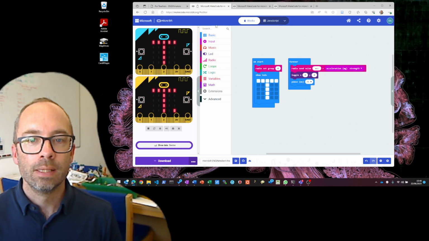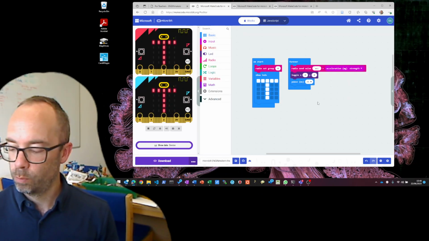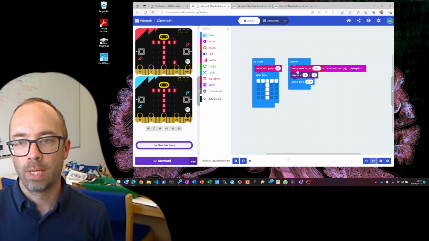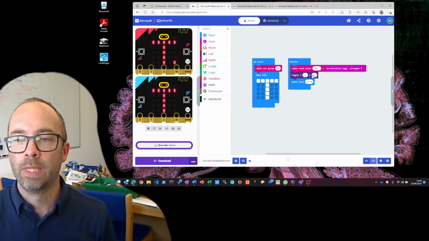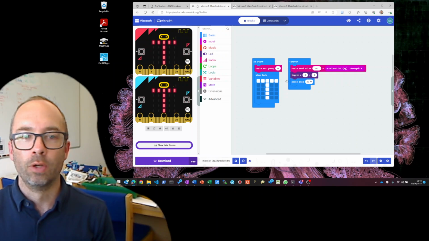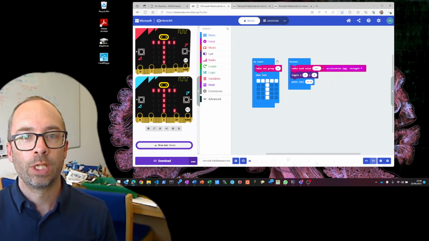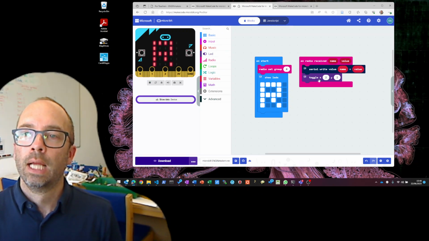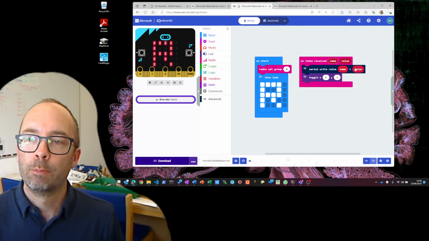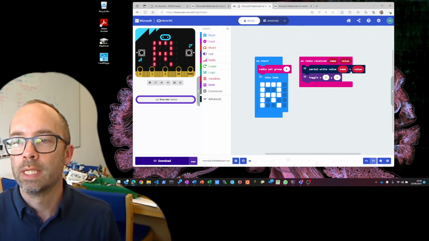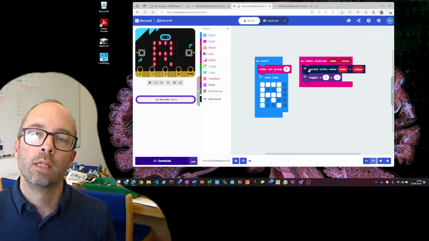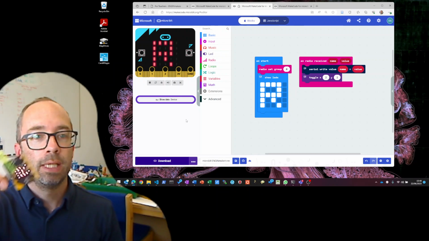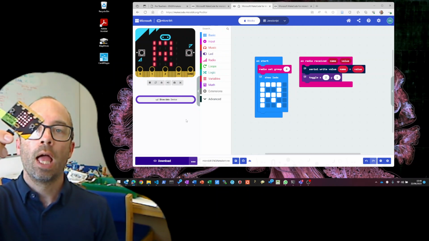So the code is nice and simple to get started. We have one Microbit that is going to be our transmitter, and it's just going to transmit the accelerometer value every 25 milliseconds. And this bit turns one of the LEDs on and off. It flashes it like this so we can see if it's working. The code for the receiver looks very similar, but when it receives a name and value, it passes that name and value over the serial, and the serial is the term for the USB cable. So when we plug the receiver into the USB cable, we can get the data.